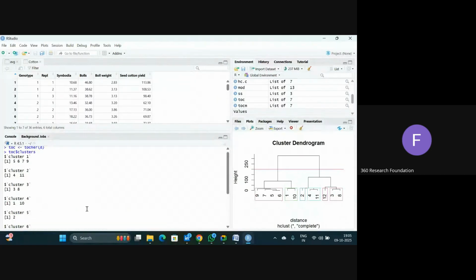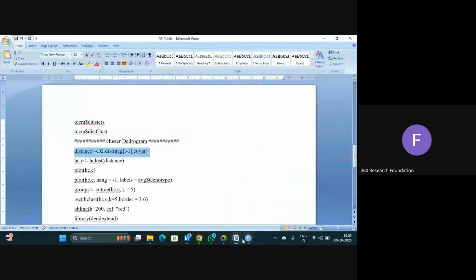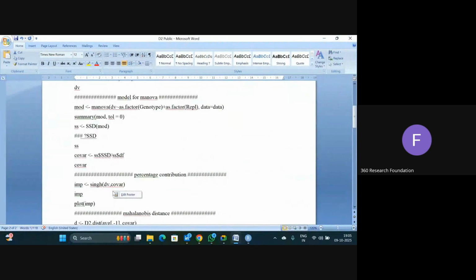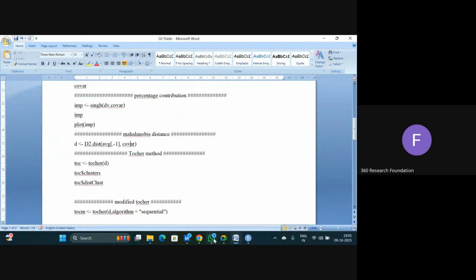Yeah, and another thing that Dr. raised related to non-replicated data. Sir, if you can see the script, this is the standard format for Mahalanobis distance. If your data is non-replicated, it is not possible to go for this multivariate analysis and covariance matrix.